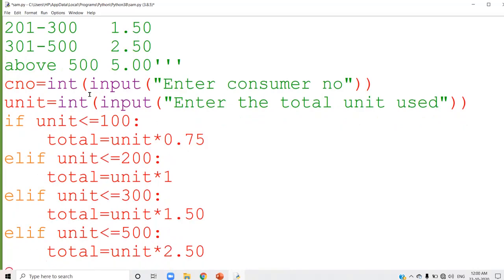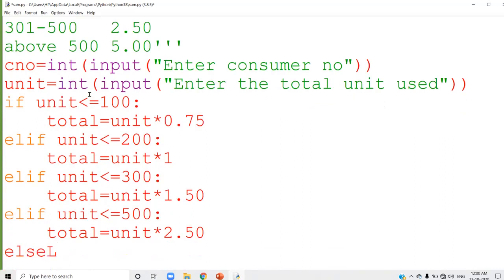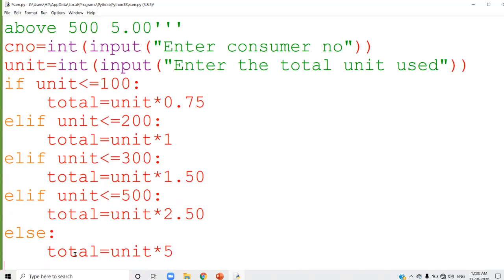And next you can write else or if, again you can check the condition. So that means that is above 500 units. There I can write total is equal to unit into 5 rupees. So the calculation part is over.